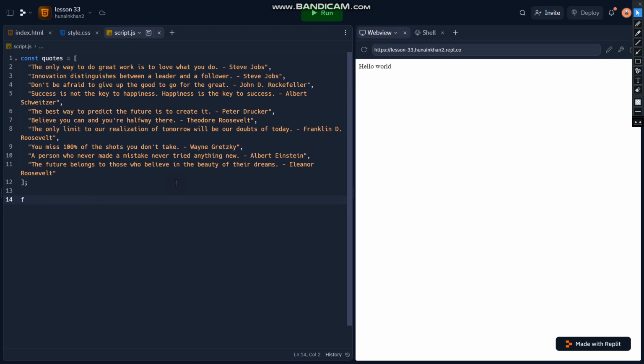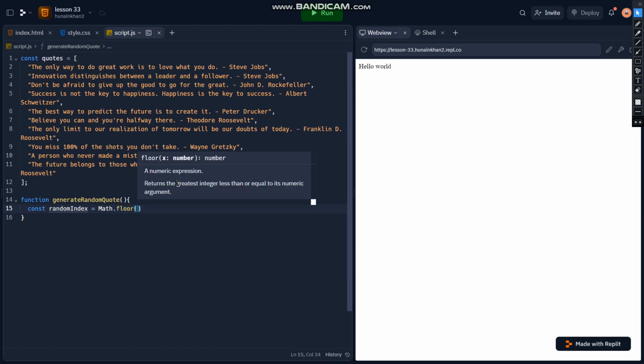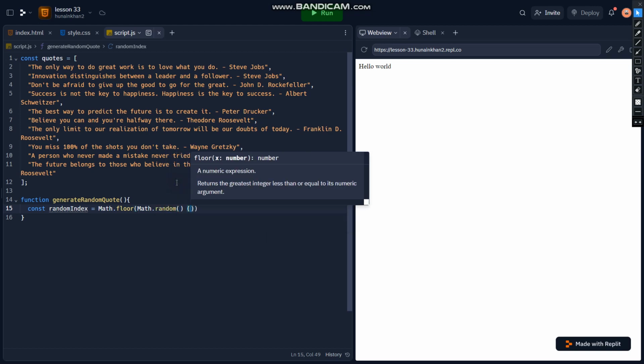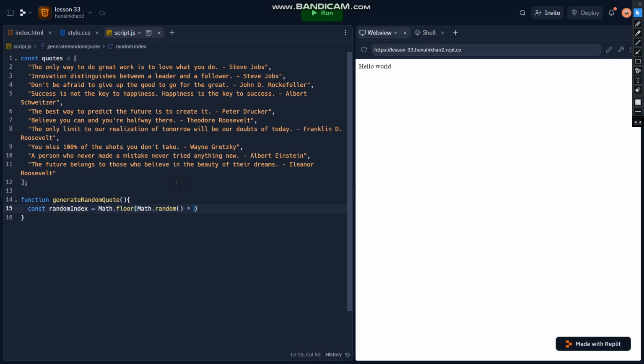Function generateRandomQuote is going to be the name of the function, because it's really obvious what I would name it. Const randomIndex. This is another variable, so Math.floor of Math.random, and then multiplied by the length, which is quotes.length.